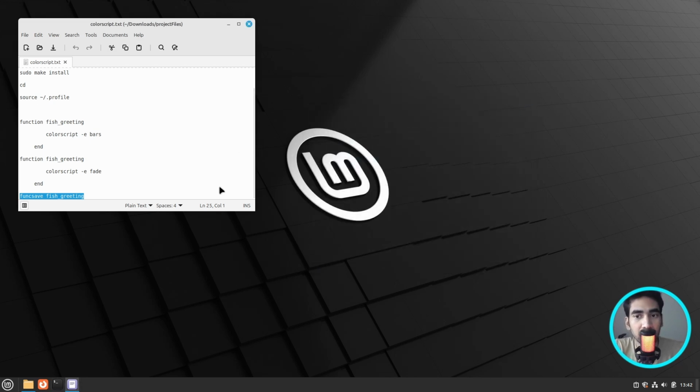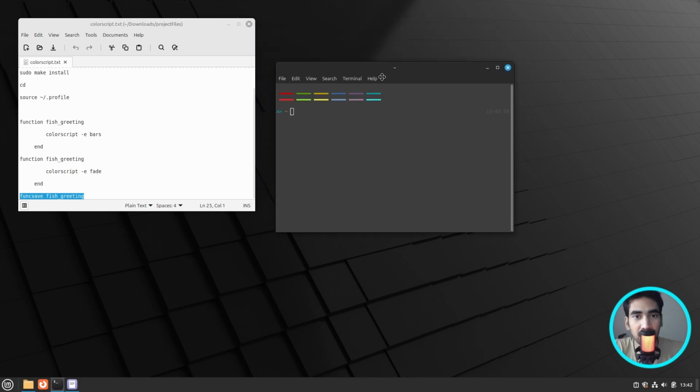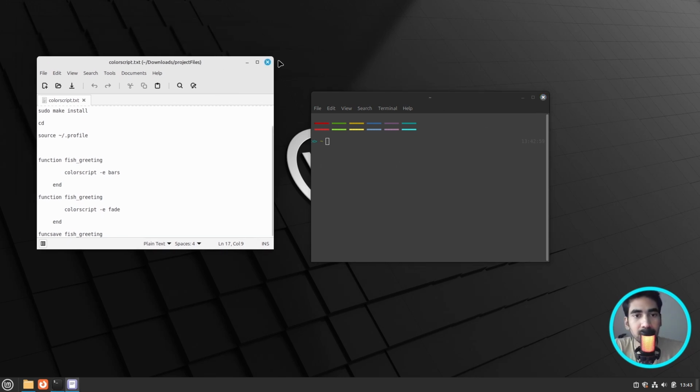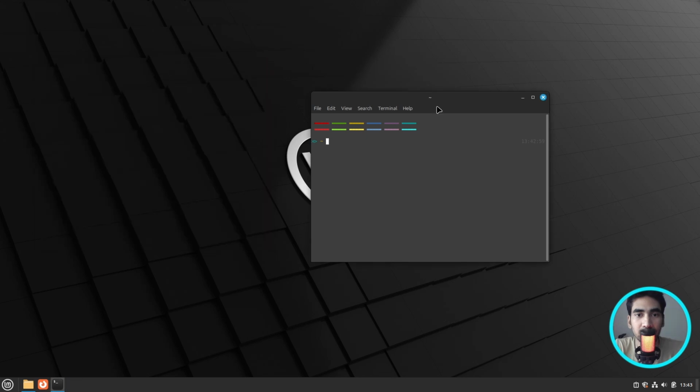Now I can close the terminal, and if I open the terminal again, you'll see that it has this cool color effect. And if you don't like that, you can also remove it by just not typing this command. Just type this command and then press enter and then type end, and it will directly take you to the fish shell instead of this. Actually I kind of like it. So that is the whole purpose of this, customizing the desktop. So I'm just trying to make it look good.